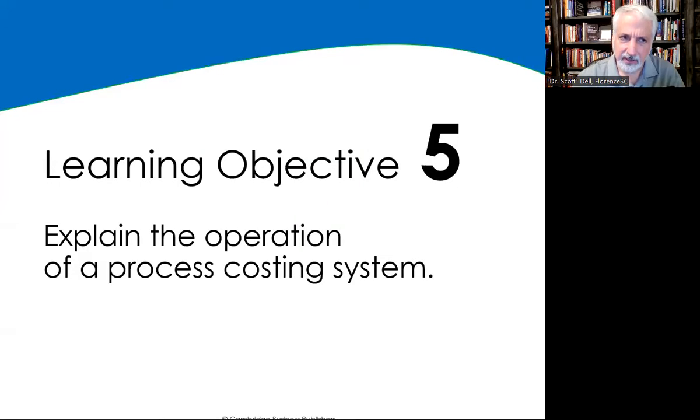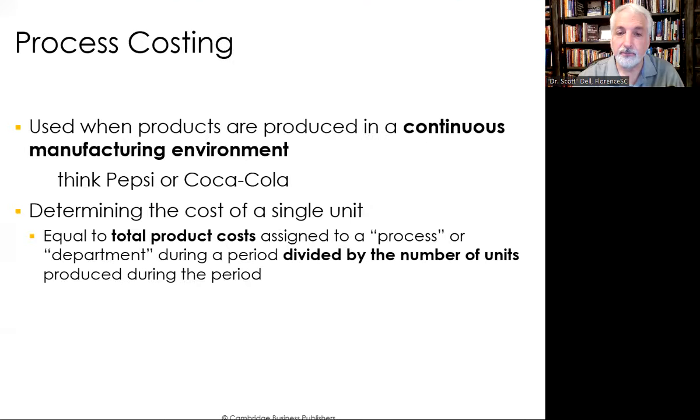We're going to see that process costing still has materials, labor, and overhead, but we also have an added wrinkle called equivalent units of production. So what percentage done are we? Because our processes are going to be in the middle of operation. At the end of the month, we don't turn off all the machines. We don't close things out with all the Mountain Dew or Coca-Cola that's made, because things are still going to be in process. So we have to figure out how far along in the process those things are.